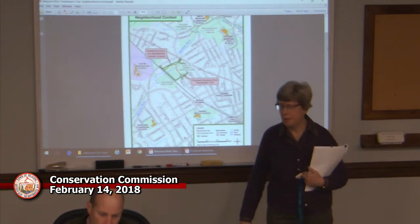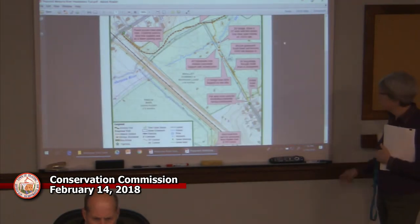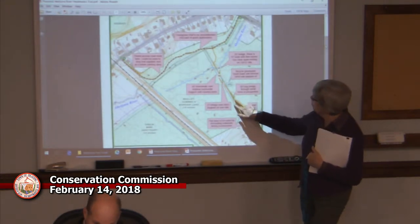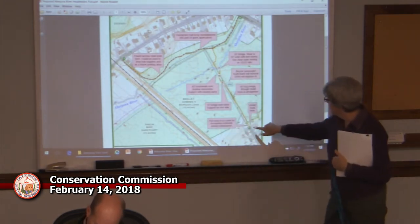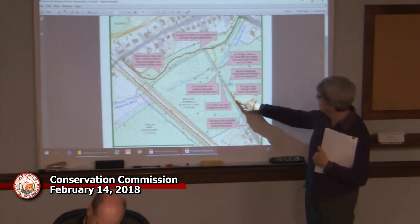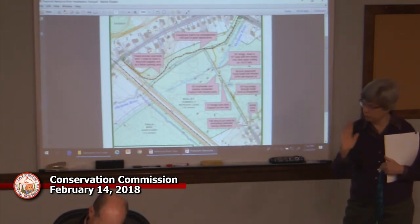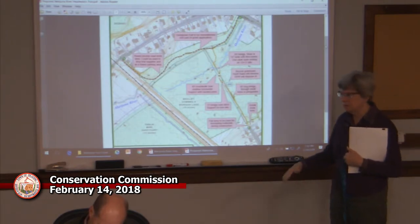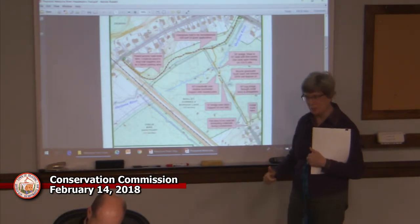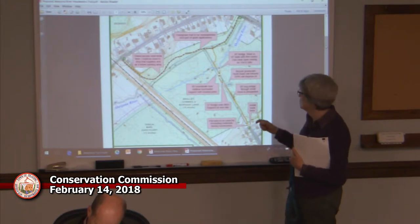Could you go to the other map? Starting at Hunt Street, this would be the trailhead. The bluish dotted line is the sewer easement, and the orange dotted line is the proposed trail. It would be earthen trail well into what looks like marsh, then a 90-foot bog bridge, basically 4x4 sleepers and 4x4 stringers with decking right on them, so relatively low to the ground. There's a stash of old bicycles in here that have been there so long there are trees growing up through them. One minor element of the application is to get youth volunteers in there to help us get those out.